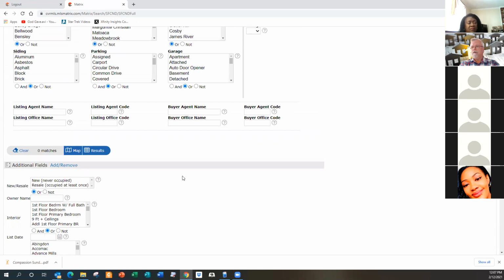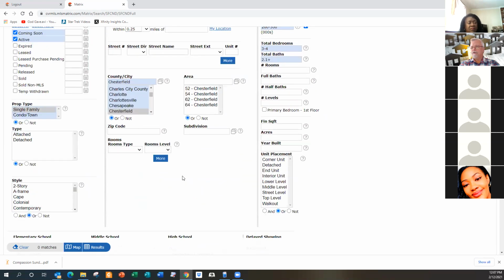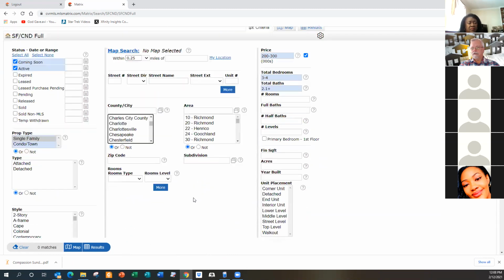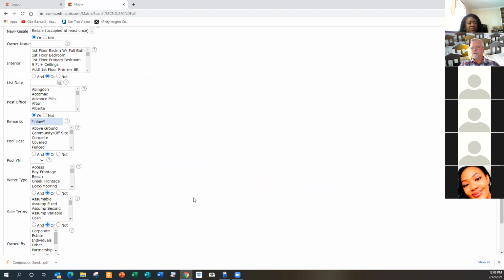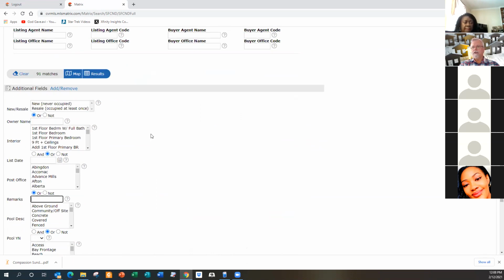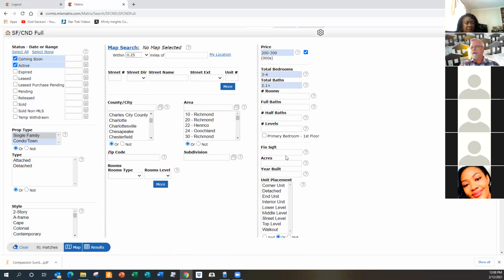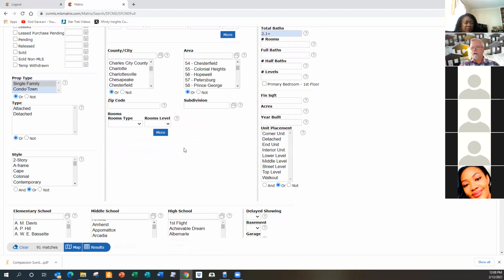I'll tell you what, let me go up here and change my search a little bit. I'm going to take out Chesterfield. Now, why do I still have 0 matches? John, if you raise the price search... Oh, I know, yeah, but I wanted a lot more. So I've got 91 listings across the whole MLS that basically meet this requirement. That's actually kind of insane, but that's the case right now because I took out all areas.